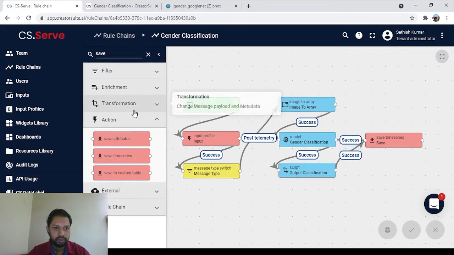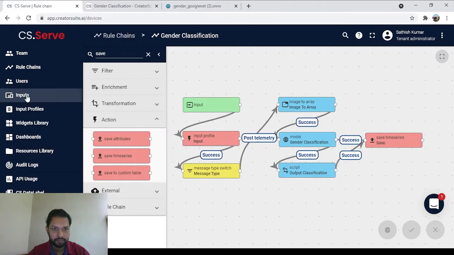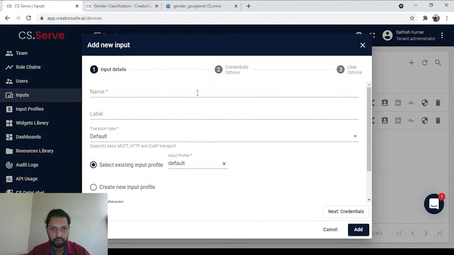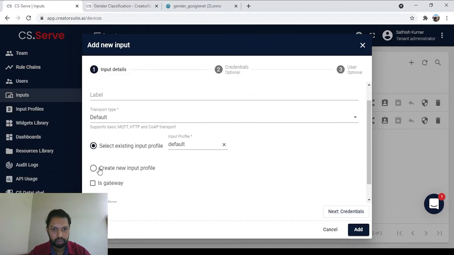Next, as always, is to add the input profile and input nodes. So I'll skip input profile and straight away go to inputs and show you a way to do it together. So click add input, add a new input, gender classification input, right? And then you create a new input profile here.